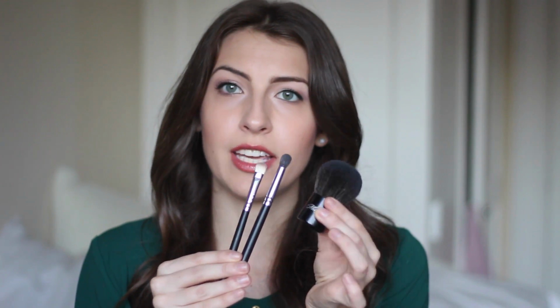So today I wanted to share with you 3 of my favorite types of brushes. They're all multi-use, and they were actually all sent to me by a company called Mikasa Beauty, and so these are the 3 little guys we're going to be talking about. We have your classic kabuki brush, and then I have just kind of a regular blending dome brush, and then a little crease brush. So these 3, in my opinion, if you're going to be getting 3 brushes, are the ones to get. So we'll start with this little dome brush.